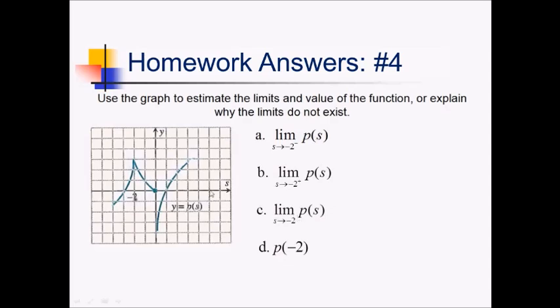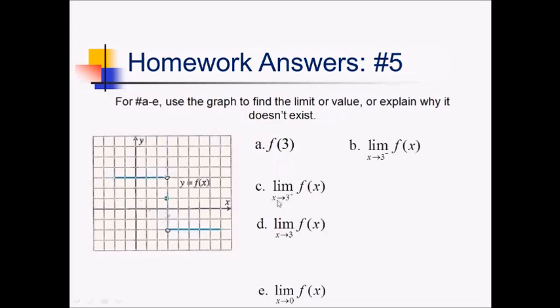So we're asking about this spot right here at this little cusp. The left-sided limit there, as you approach from the left, we're approaching the y value 3. Same thing as you approach from the right side actually, which means the two-sided limit there is going to be +3. And then p of -2, that's wherever there's something solid at x equals -2. So that also apparently is going to be 3.